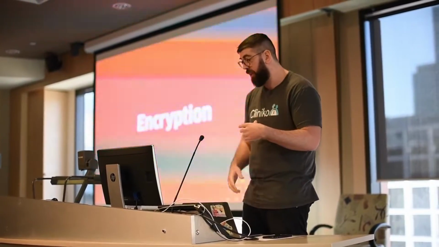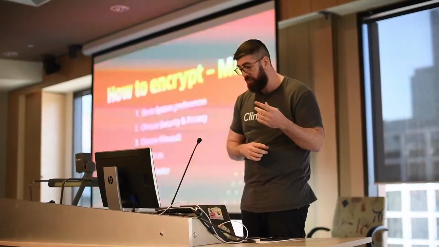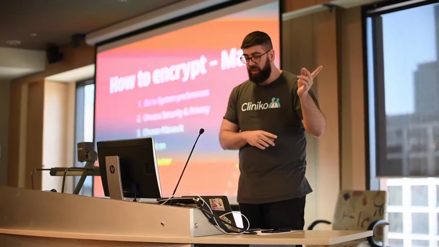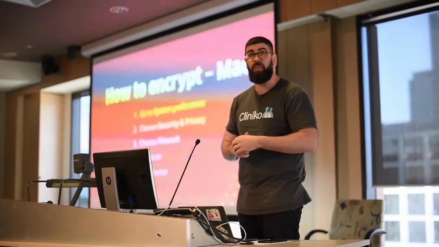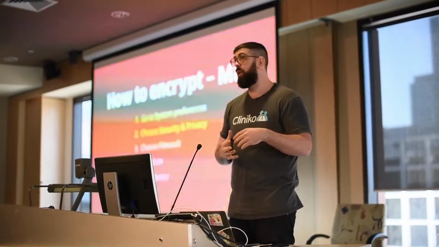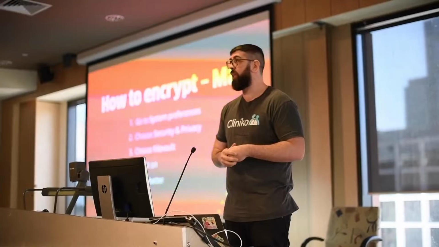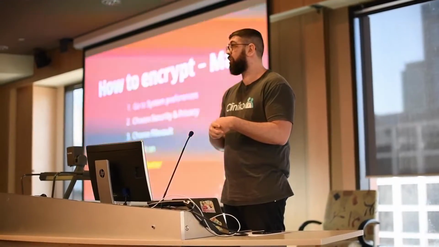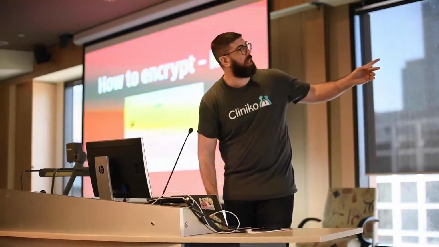And it happens seamlessly. If you're using a Mac, and I can see plenty of Mac screens at the moment, it's called FileVault, and you go to System Preferences, Security and Privacy, FileVault, and you turn it on, and you're done. That's it, and now your computer's encrypted. Like I said, I will give you these slides so you get those instructions again. It doesn't have any impact on how you use your computer operationally. It just works in the background and it's completed. It looks like that when you get there to turn it on.